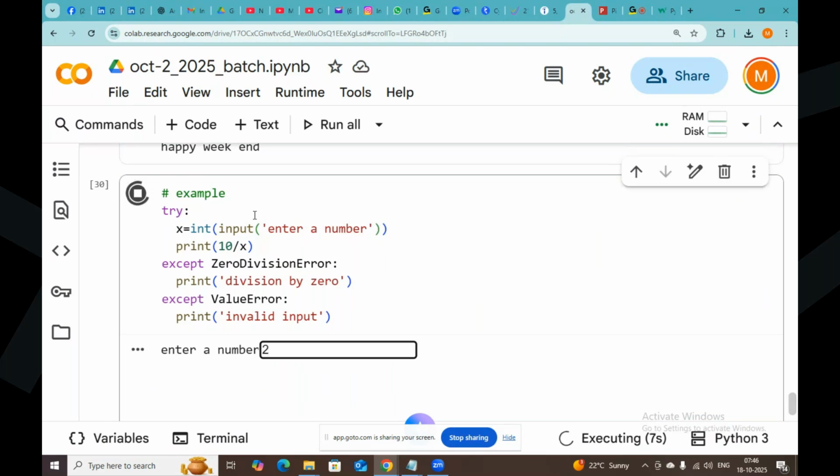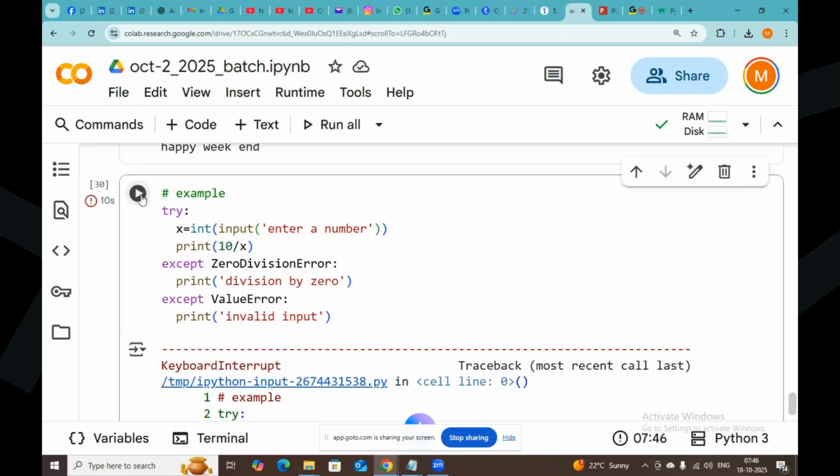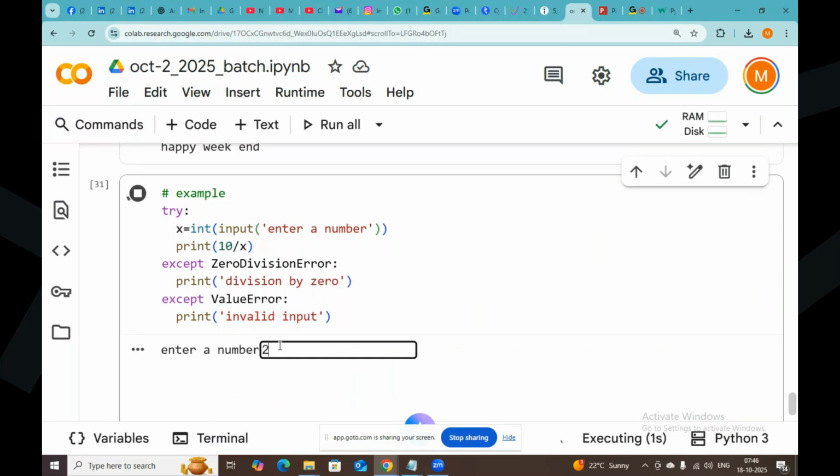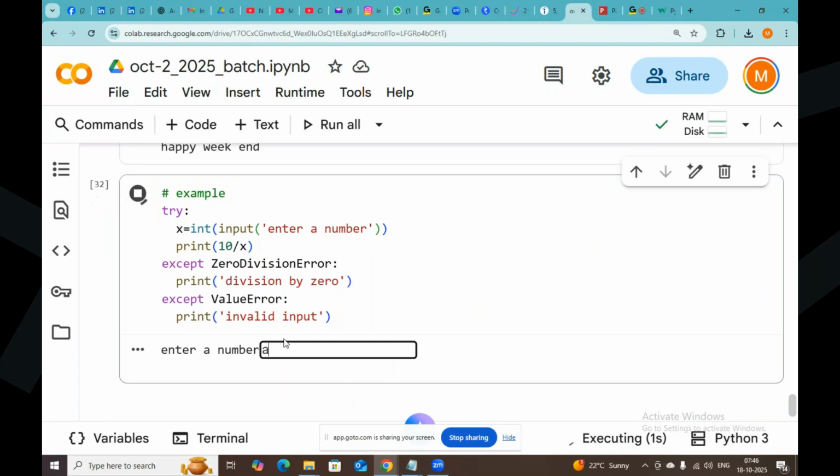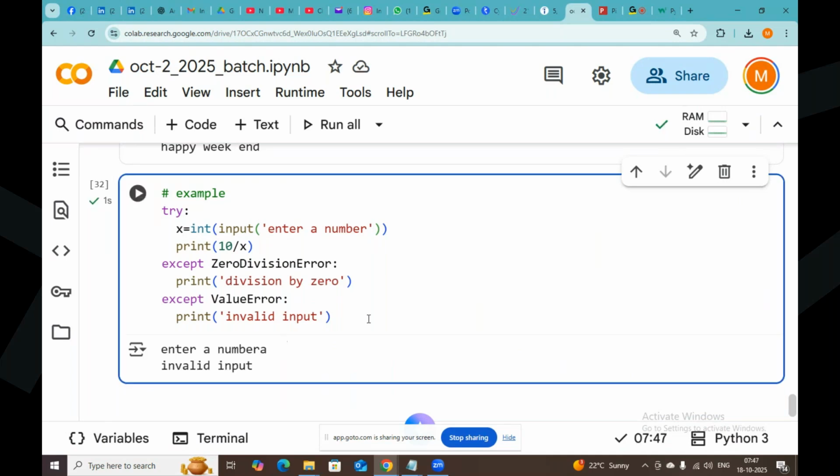That is the problem. Again I can give the 2. That 2 is only okay, it has given output. Now I'm giving the A character. If I'm giving the A character, invalid input. If I'm giving a 0, division by 0 is the error.